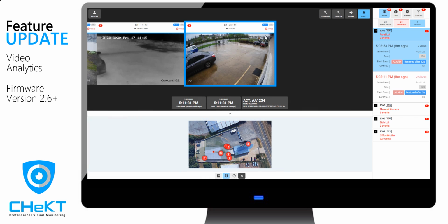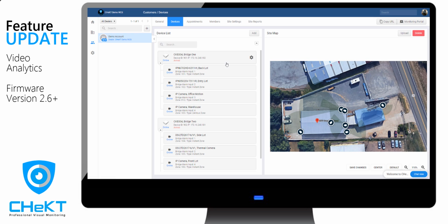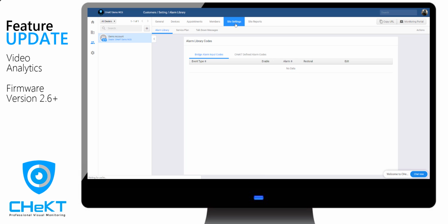Now, something that's really important to understand: because these cameras are IP-based devices and the analytics are just a trigger on that edge-based camera, these cameras, of course, are not tied to the traditional alarm panel. So if you need these zones to also create an alarm signal into the central station, it's important that you go to the settings and ensure that the zone type for those cameras is enabled.